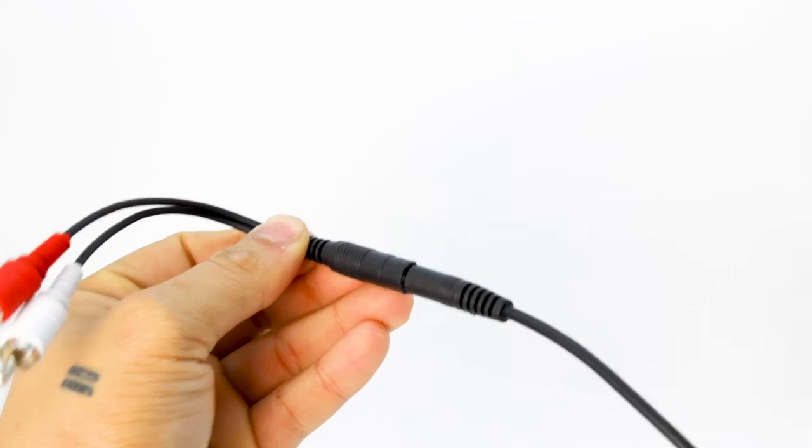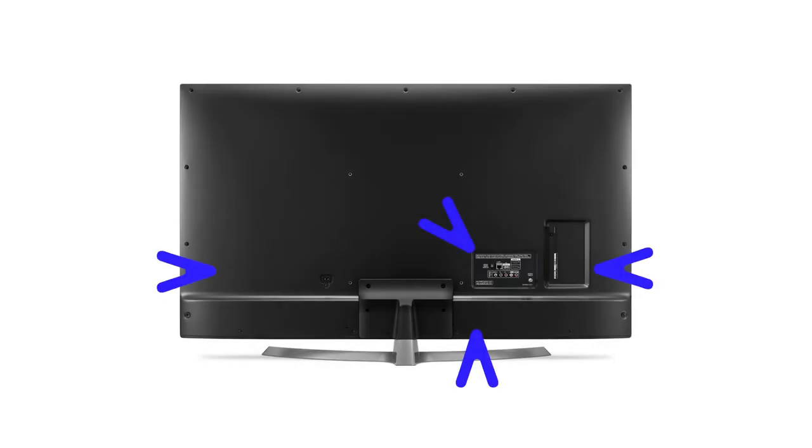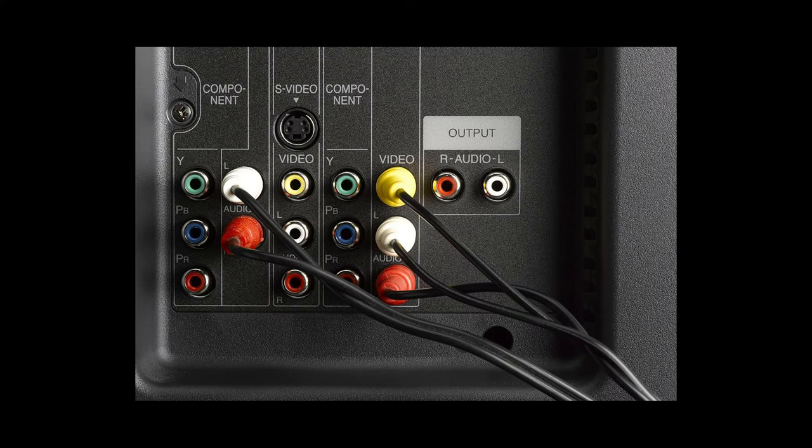You will now need to locate the matching ports on the back of your TV. Look for the red and white ports that match the RCA cable ends. Most importantly, make sure the ports are labeled audio out. Other red and white ports may not work.